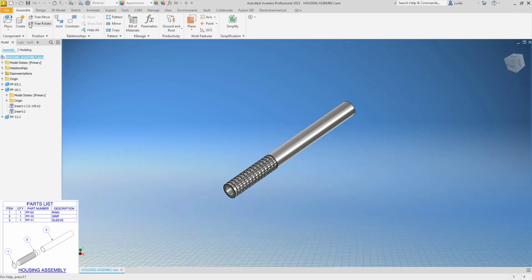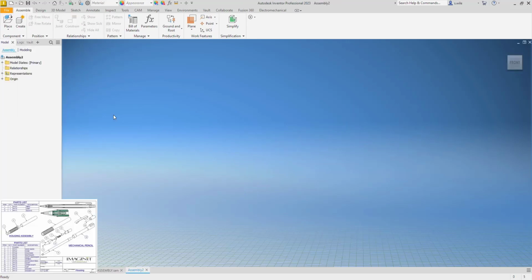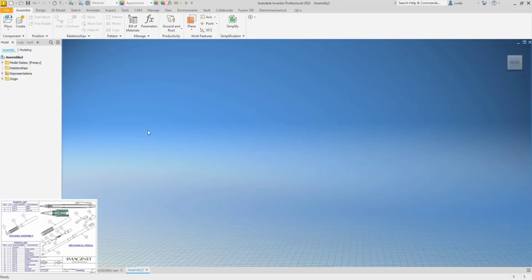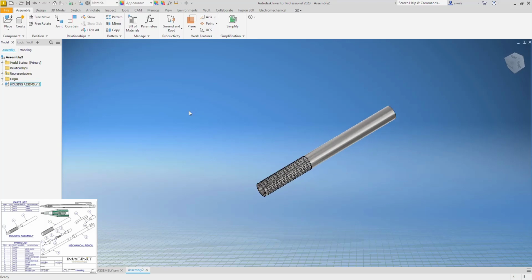And start a new assembly. So I'm going to start with that housing assembly and constrain everything to it, I think. A quick way to get these in is, if you already have it opened, so there's my empty assembly, I can right click on this and copy, go back over here and paste. And that's the first one in, and it has a thumbtack, so it is grounded. We're good to start bringing things into this.